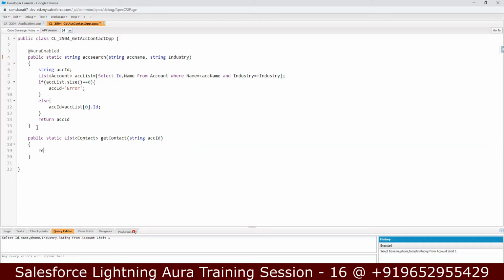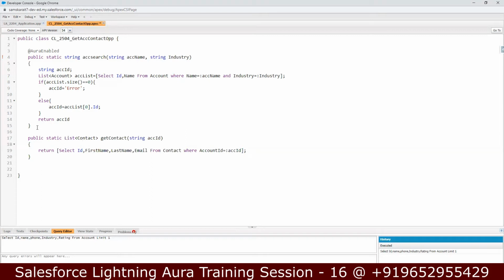What I'll return here: select ID, first name, last name, email. These are the values that I'm going to display on the table in component 2. From contact where account ID equal to ACC ID.